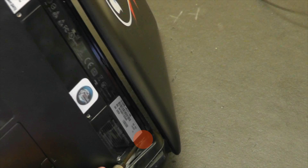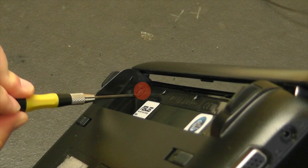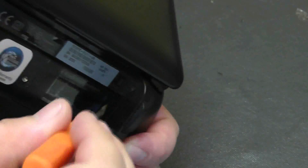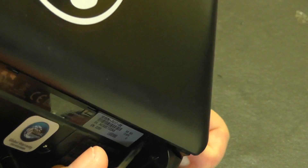Now this is shown here in red. There's one here on this side — a tab that we need to push in. And on the other side, shown in red, there's the other tab we have to push in. Now to push these tabs in requires more than just your average spudger. What I use is an actual flathead screwdriver, and you need to use a fair amount of force to actually depress these tabs inwards. Once these tabs are pushed inwards — and you'll know by a click — we will then be able to remove the keyboard on the top side of the netbook.